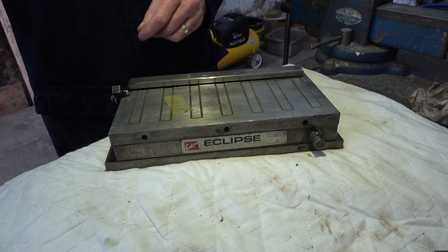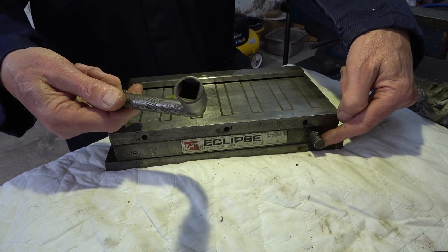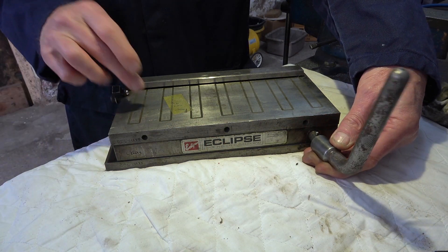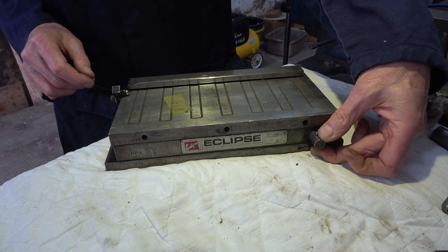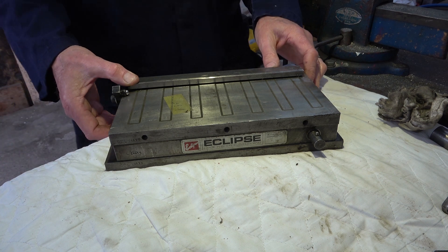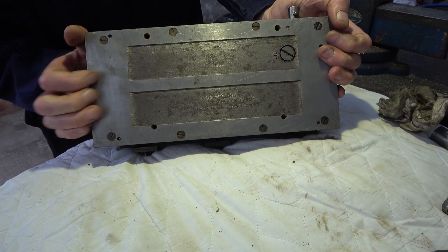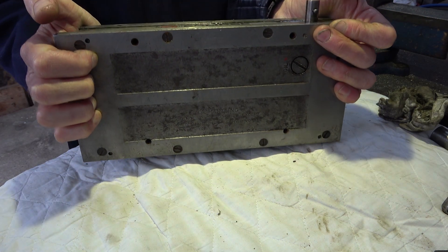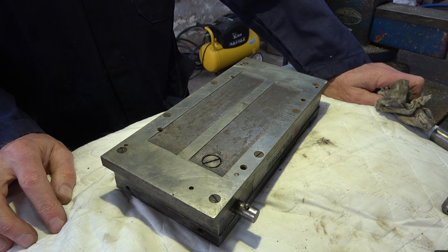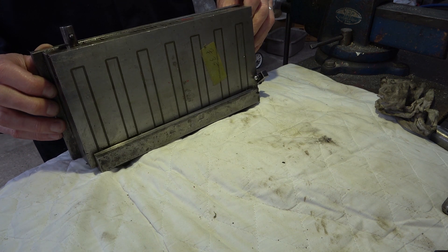I managed to get this handle for a couple of quid. This is square and this isn't, but I can just machine this out a little bit, cut a slot in it, and then I'll be able to use it as the handle for this. It was very stiff — I turned it with a pair of pliers and I haven't been able to test just how magnetic it is yet. I thought about stripping it down, taking the bottom off, but there's a warning on the bottom. It says: dismantling — cannot lose magnetism except by dismantling — serviced by makers only. So it warns you not to take it apart.